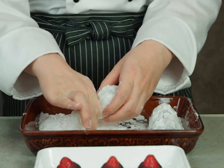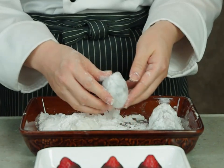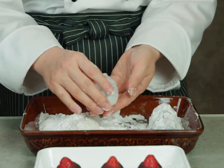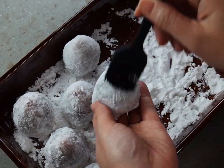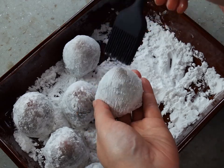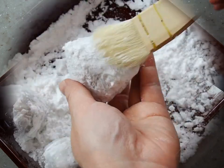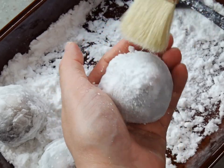Actually, there is a way to divide the dough before wrapping, but this method allows you to make strawberry mochi much easier and faster. When all of your strawberries are wrapped in the dough, finish by brushing out excess starch. A silicone brush works, but an authentic brush with real animal hairs works much better.